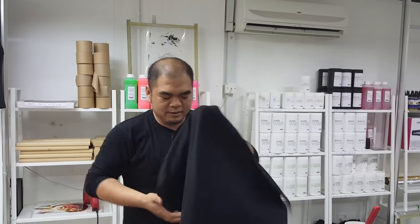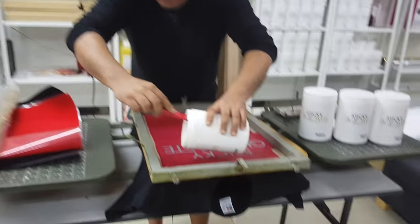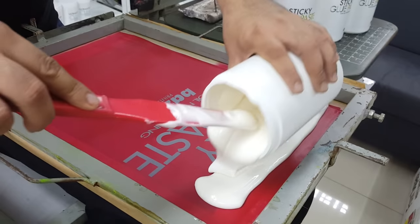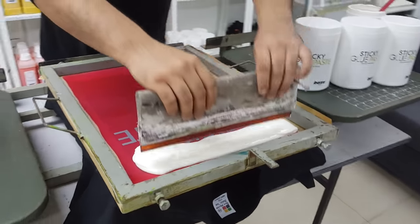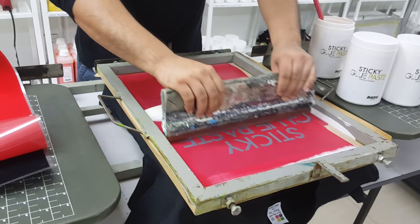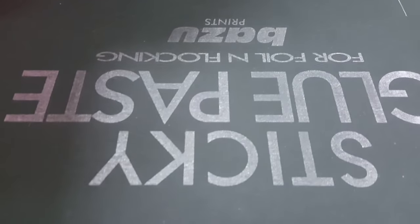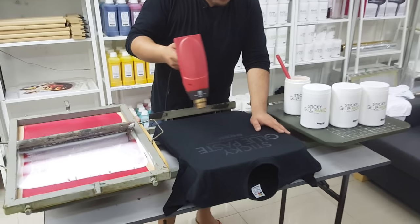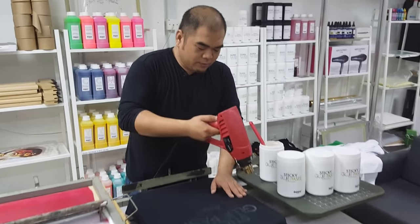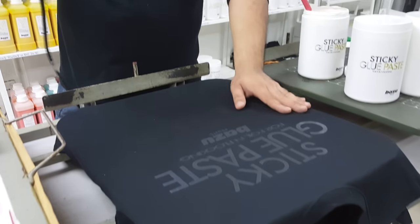We start with the black color t-shirt first. You put the glue paste on your block. Now we print. For this sticky glue from Basel, for the first layer, we don't want to dry it too much. Just let it half dry, because we want the garment to absorb the glue.